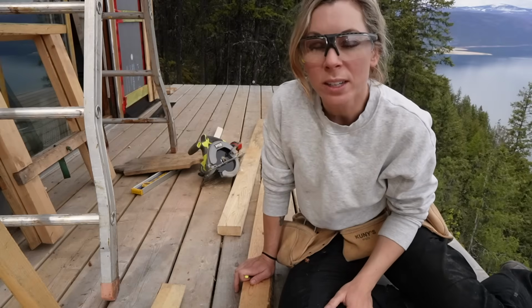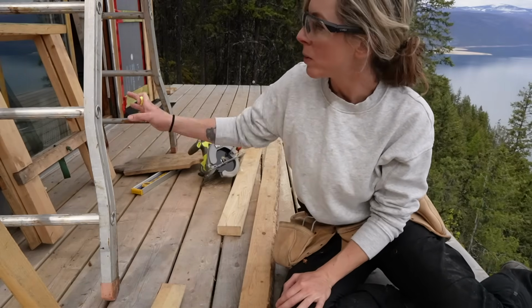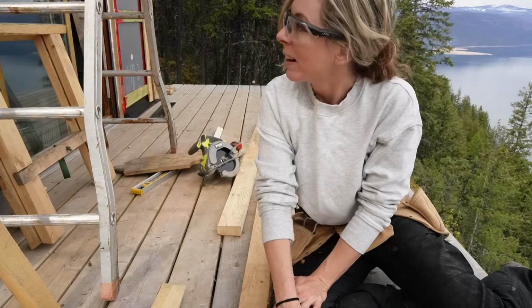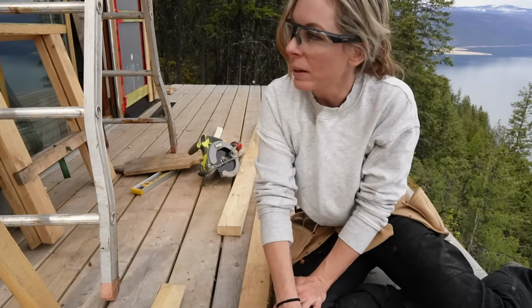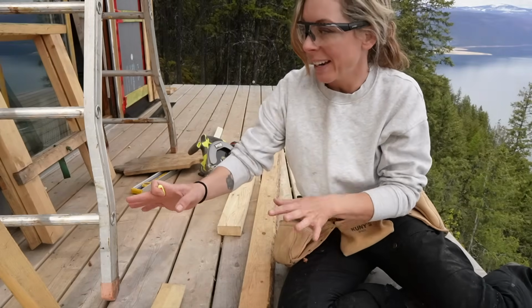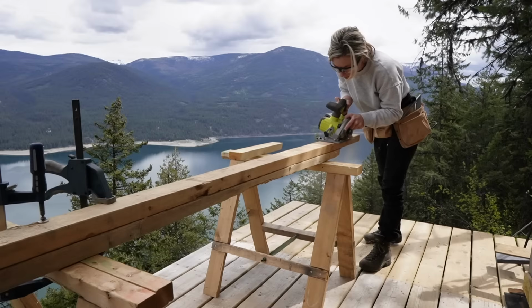I know some people suggest to have like this sacrificial board to cut on, like when I'm using the sawhorses and everything. And I honestly have such a hard time finding a sacrificial board to cut on, because every one I'm always like, I could use that. I could use that. I don't want to wreck that, because I never know what I'm going to need out here.